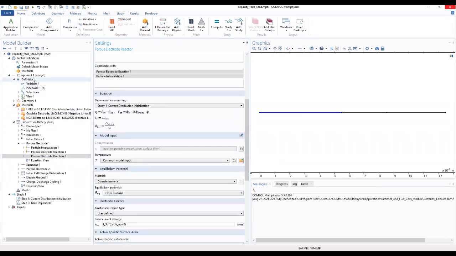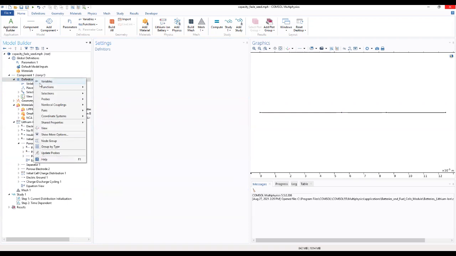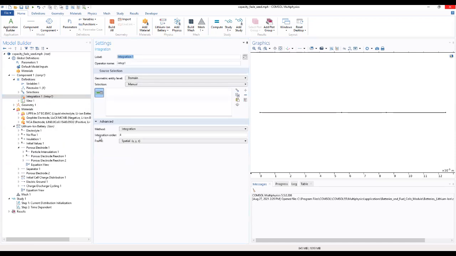We go on to definitions to add an integration, where we select the negative electrode.